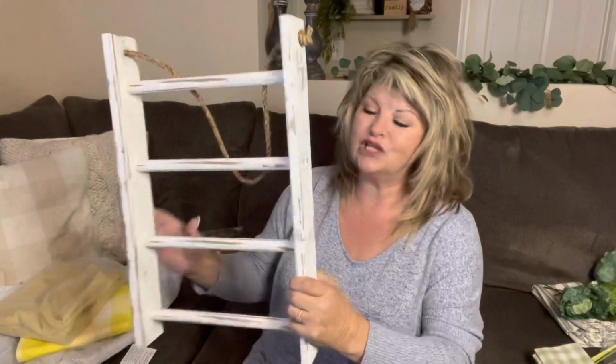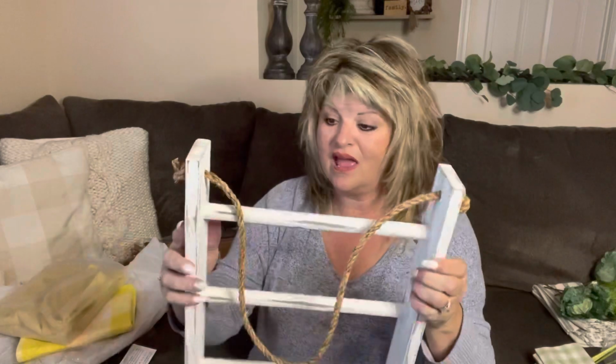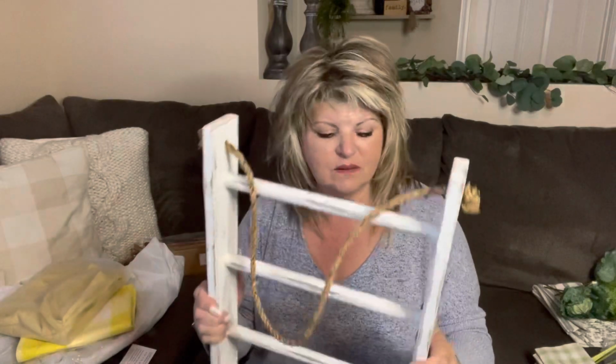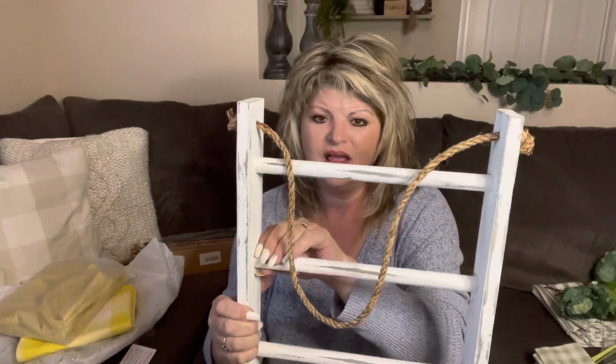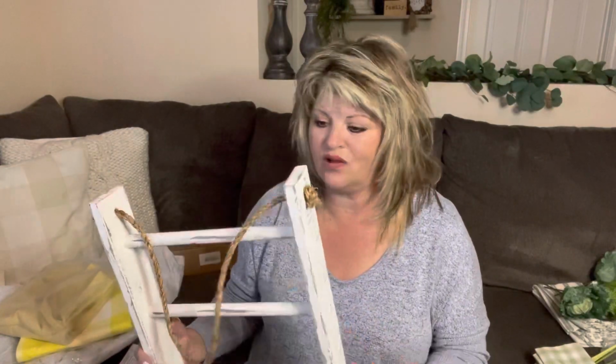But y'all, look at the distressing on it. I mean, it does give you a farmhouse flair. It gives me a French country vibe because of how white and bright it is. Y'all, love, love, love it. And I'm telling you, the way they got it put together, it is not cheap. I showed my husband and he looked at how they got the little ruts, something like that. Here, he's got them sealed, as y'all can see. This is built very, very good quality, y'all.